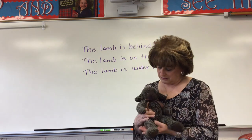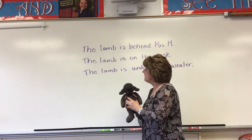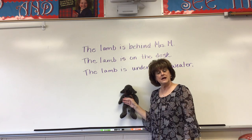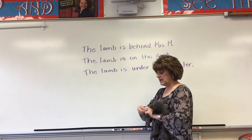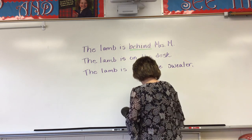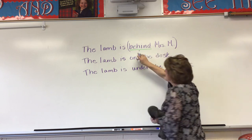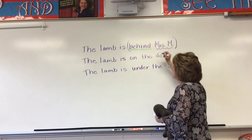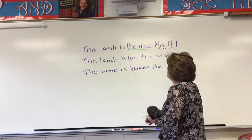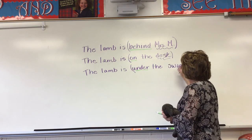So here's my little friend — this is my little sheep, my little lamby. I've got some sentences up here about him. If I think about the lamb, where is he if I put him right here? He's behind me, right? So the prepositional phrase in this particular case — the preposition always starts the phrase: 'behind' — and then it has the noun after it. If you put parentheses around them so you know they're the phrases, the preposition comes first, the noun goes at the end.